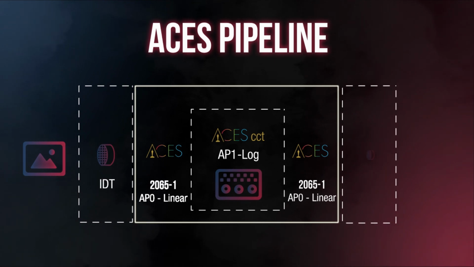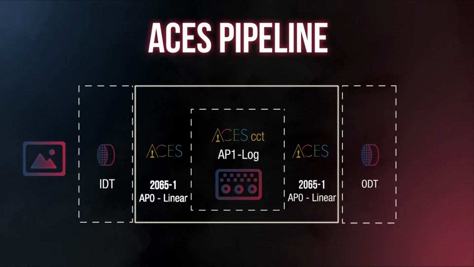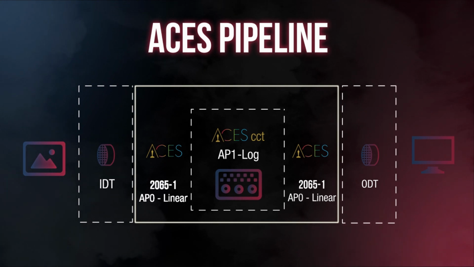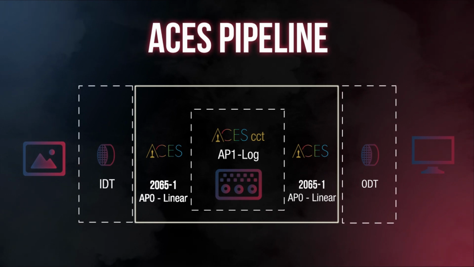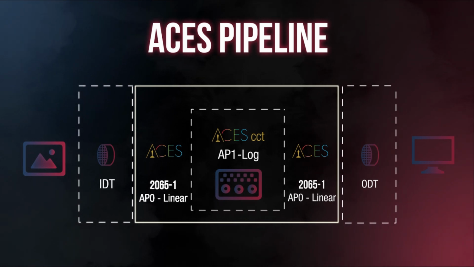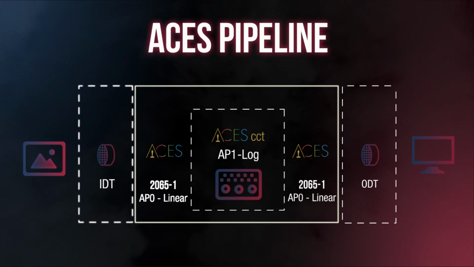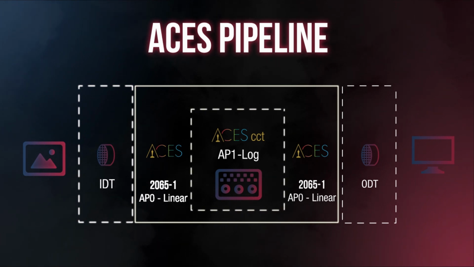Since we cannot view ACES 2065-1 on a monitor, we need to map the resulting ACES 2065-1 images to the display in front of us by using an output device transform. This allows us to view the ACES images in a display technology. The ODT always has to match the color space of our display. And that's how you configure an ACES pipeline. First, you transform the footage from your camera or other sources to enter ACES using an IDT. Then, the software internally converts ACES 2065-1 images to the working color space, ACES-CCT, where we do our grading.